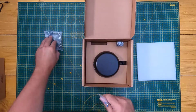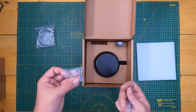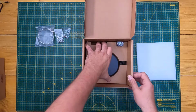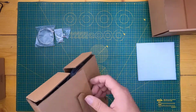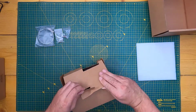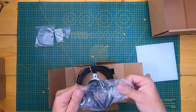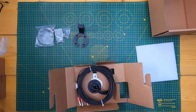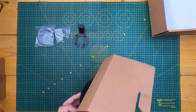We've got a mounting clip. We've got the 4 screws that go in the underside, and then we've got some wall mounting screws for the bracket. Let's take the whole thing out and pop open the cardboard back, which lets us pull out the antenna. Let's have a closer look at that. And then let's just pull the antenna out.